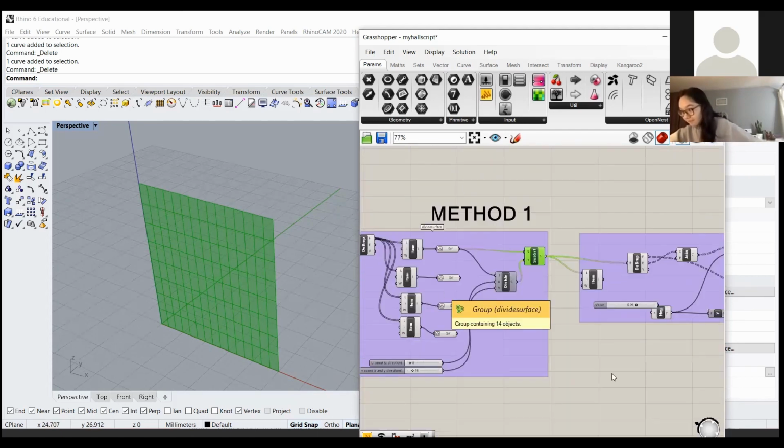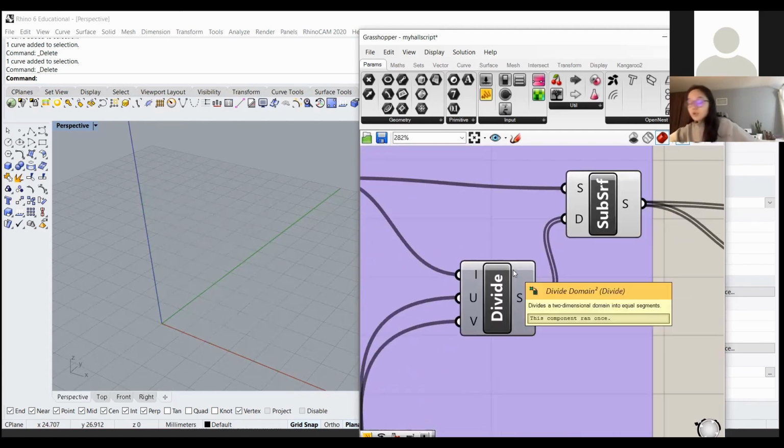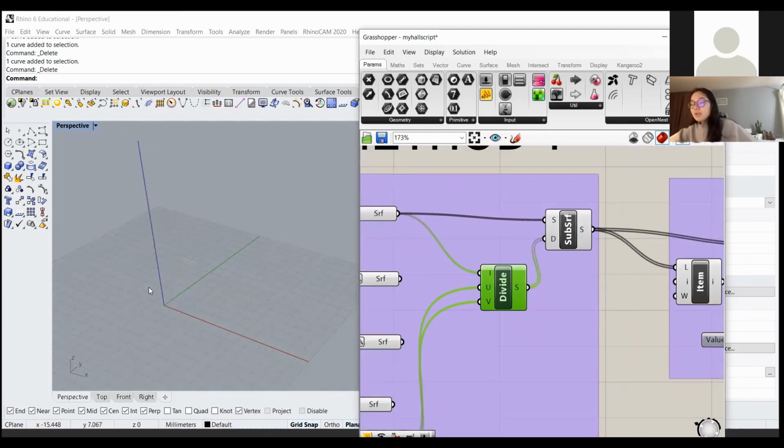So yeah, at subsurface, you can see this divide component, or divide domain squared component, it's grayed out. And when you click it, it doesn't show any geometry because there's no real geometry associated with it. It's just something that the subsurface references or uses as a base, if that makes sense.